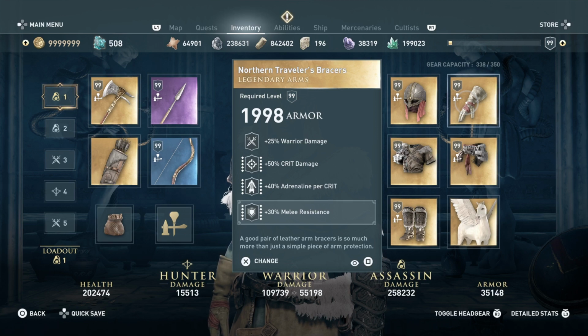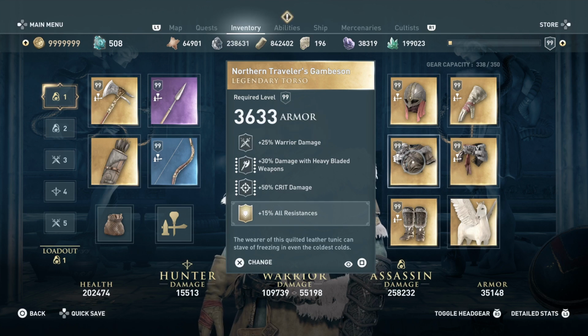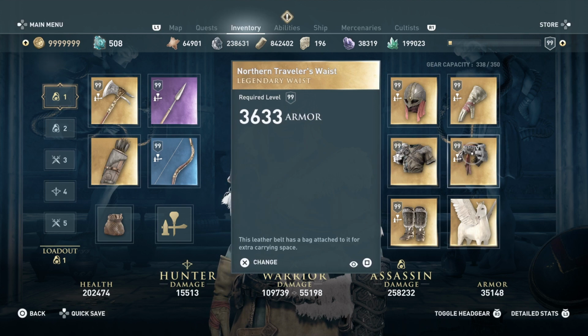Northern Traveler's Bracers: 25% warrior damage, 50% crit damage, 40% adrenaline per crit. I added 30% melee resistance. Going over to the Gambeson: 25% warrior damage, 30% damage with heavy bladed weapons, which is going to help out because we are using that heavy bladed weapon, 50% crit damage. I added 15% all resistances.